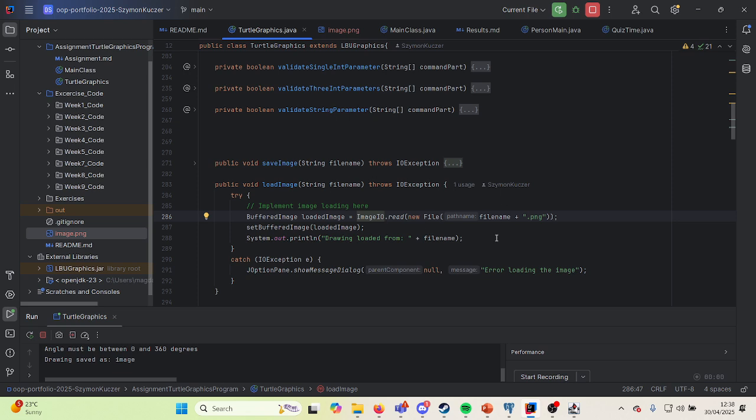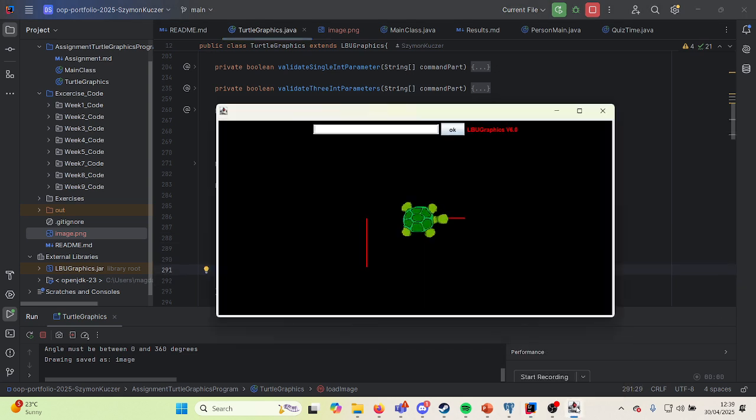So it reads that file, and it assigns it to the buffered image variable, or the loaded image variable, and then we set the background image as loaded image, and then system.out println drawing loaded from that file name, and then same thing with the IO write image IO stuff. It made me do that, so we've got an IO exception, and it chucks an error.